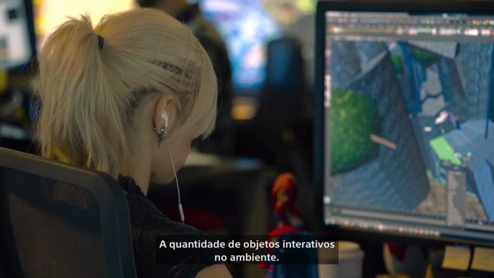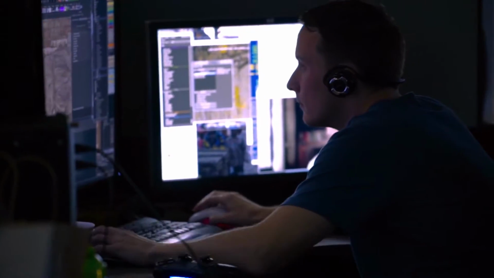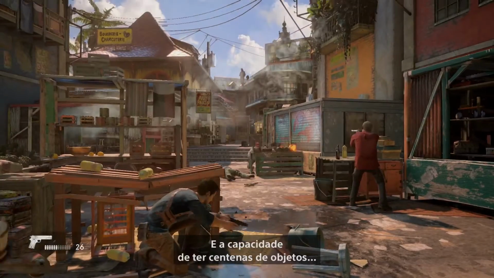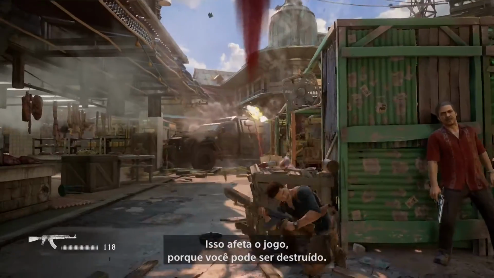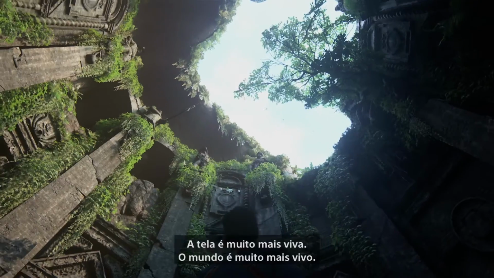Just the quantity of interactable things in the environment. I mean, we really want our jungles and our environments to feel alive. And being able to have hundreds and hundreds of objects that can be destructible and moving around impacts gameplay in that your cover can be destroyed, so you have to move around more. But even outside of that, just seeing all this stuff happening, the screen is so much more alive.